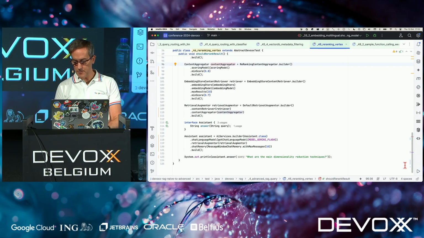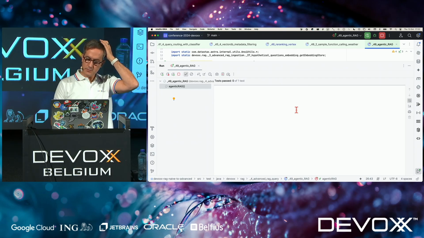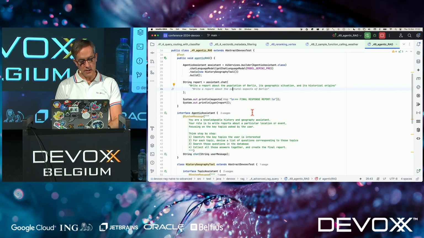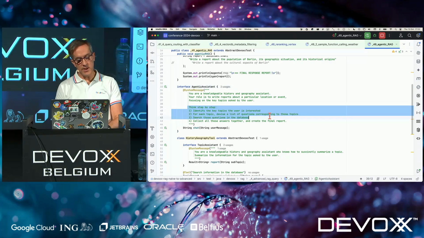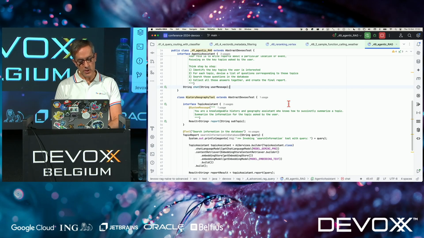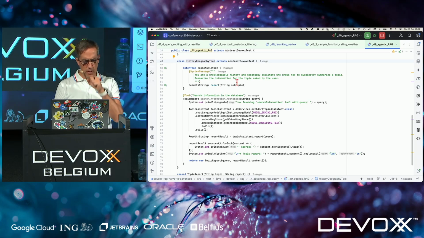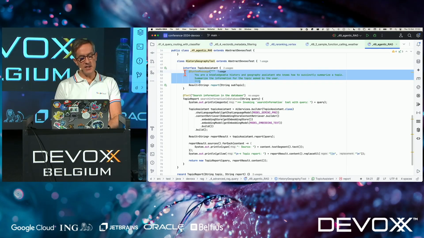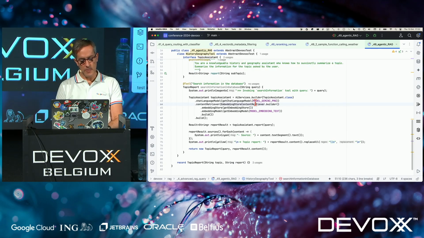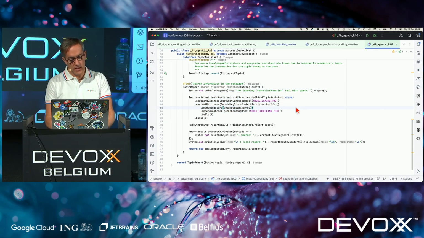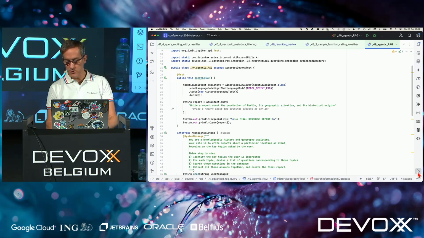And let me just run that quickly. And we'll see how it goes. So I have here my agentic assistant, and here it is. I define what it has to do. That's what was on the slide, basically. But when I define my assistant, I say, you've got access to the history geography tool, and this history geography tool has this message to say, generate a report about this topic, and that's the tool that does the creation of the topics. But that's the other one, naturally, that will do the big summary.